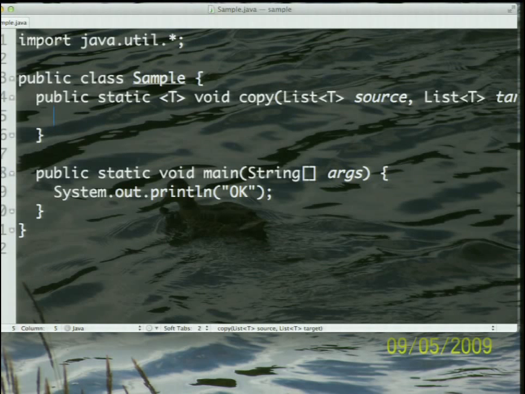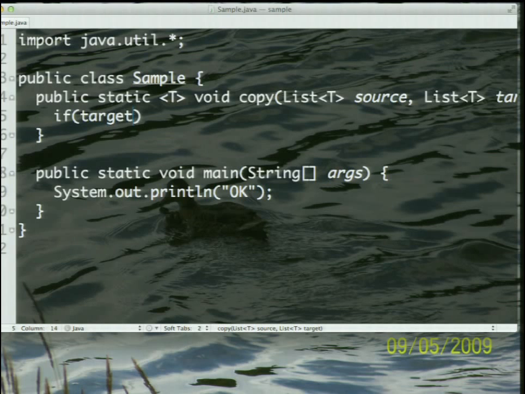And the only requirement here is that the list of type of source should be the same as the list of type of the destination. In other words, if you have dogs on one side, it should be dogs on the other side. You can't put books in one and dogs in another. Fair enough. But then I want to say, I don't want to copy elements if they already exist.